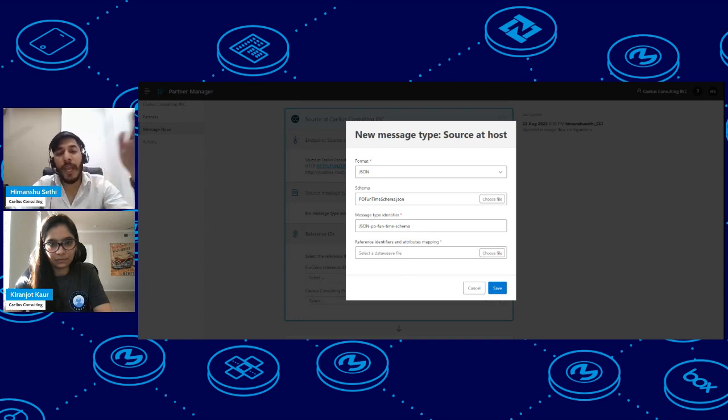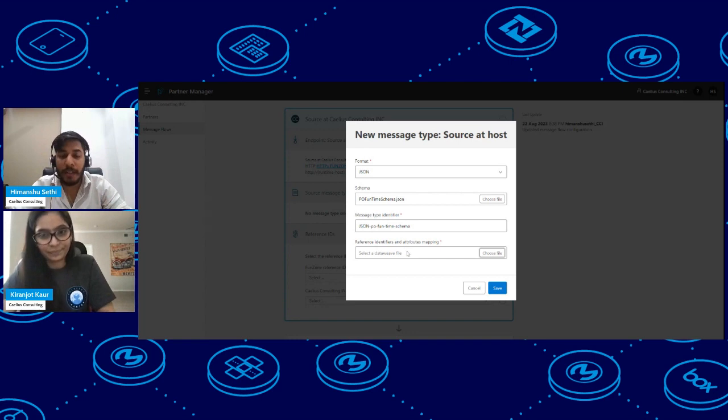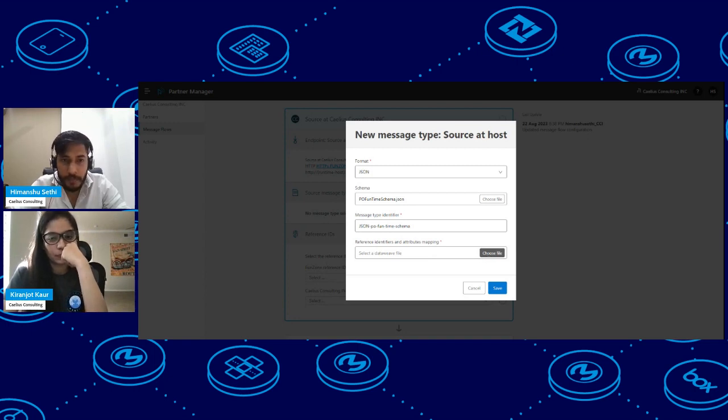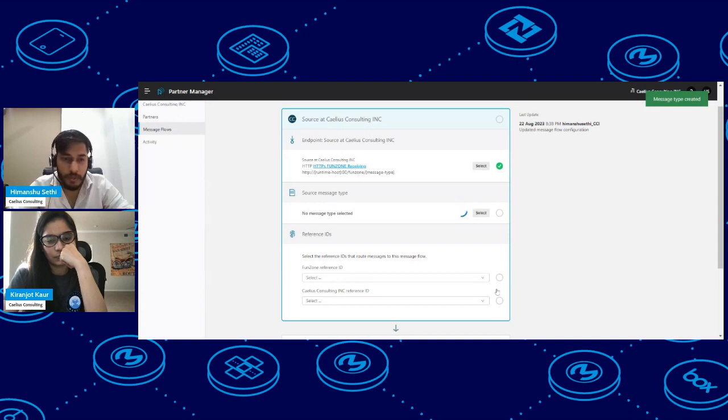As you remember, we have already configured some identifiers on the host profile and the partner's profile, which let us know that this is a unique identifier for them, like receiver ID, then we have sender ID. Similarly, we usually send these details in our message also. Once we receive this message, that is how the partner manager is going to validate where it is coming from. That's where these identifier and attribute mappings come into action. You can simply create a DWL mapping, put it over here, and we are good to go.